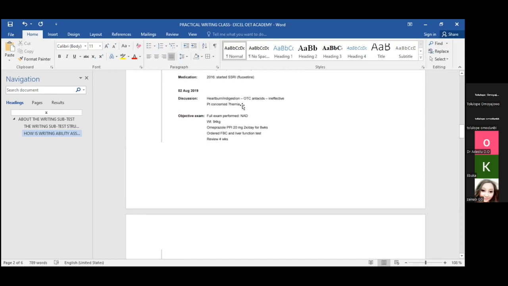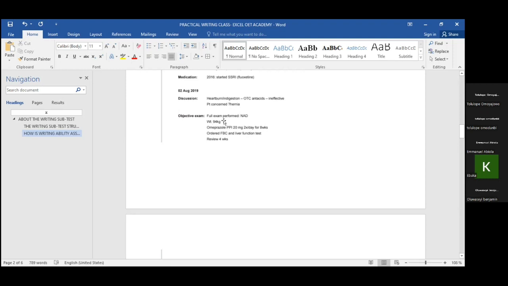The patient concerned with hernia. Okay, patient concerned with hernia. Do you think this information is important for the gastroenterologist? No, sir. It's not important. Okay, so now in your writing, if you include this, you lose marks because, as I said earlier, you are scored for your ability to remove information or to sieve out information. So you must be concise and then you must be clear. Okay, so it's not important.